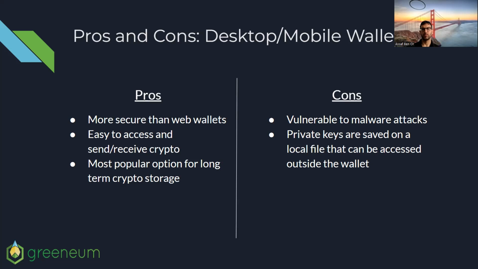And then some cons include the fact that they're susceptible to malware attacks because they are hot wallets. They're on a device that's connected to the internet. And the private keys are saved on a local file that can be accessed outside the wallet. But again, that file is encrypted. So that's not too much of a concern.